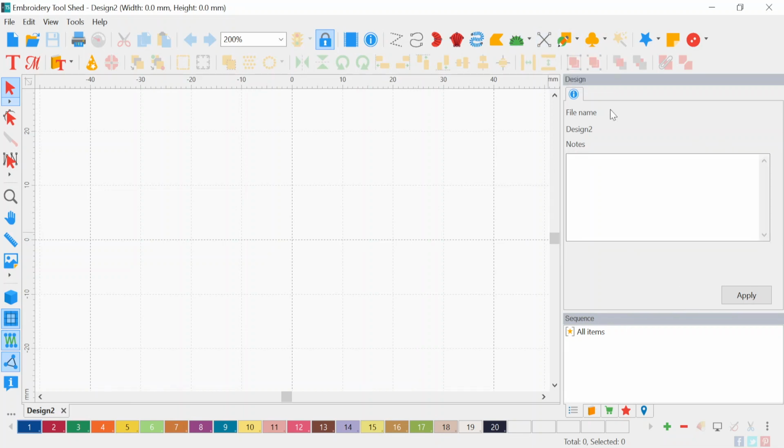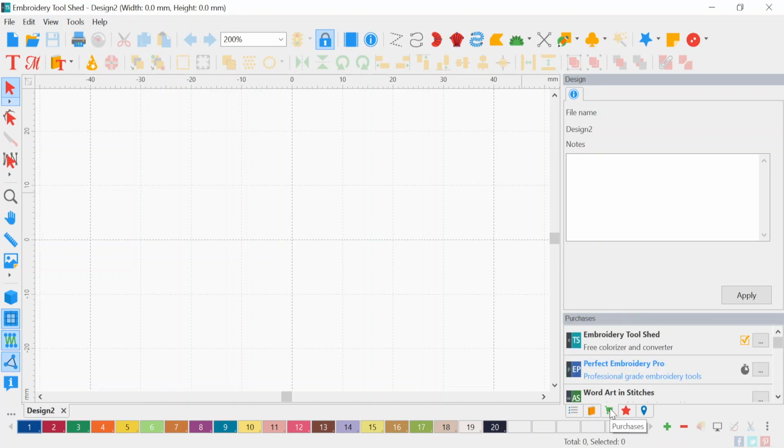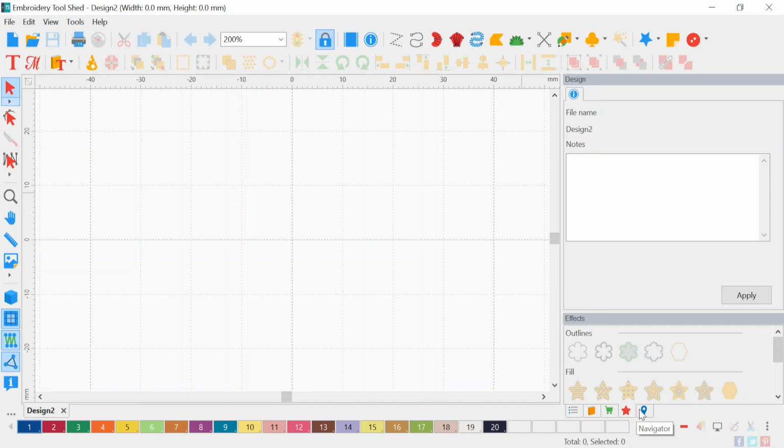This is the properties panel, so whatever we are doing here, we can set the properties of the object in this panel. Down here we have several tabs. Here is the sequence of the objects that are going to be sewn. There are a couple of designs here, and usually we use the first one, and the color palette is just down here.